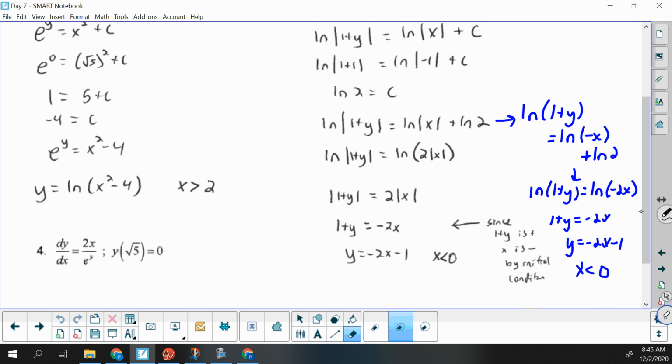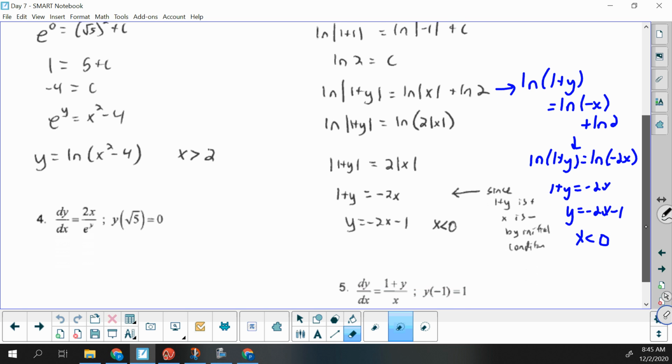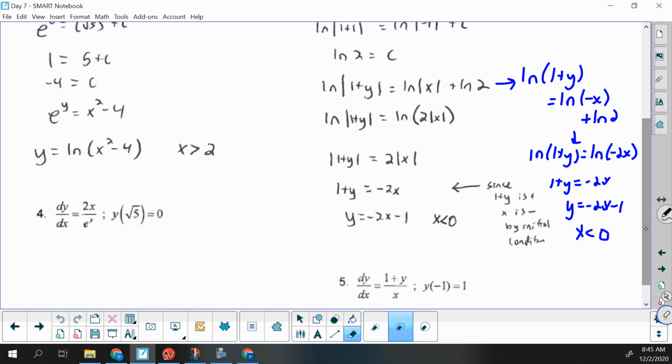So I think it's easier to think about where I put the blue arrow there. So you've got your absolute values. We resolved them with the initial conditions. Well, in our initial condition, the y was a positive and the x was a negative. So when you put 1 in for y, since it's going to give us a positive thing, we can just take the thing inside the absolute value. But because our x value is negative, that absolute value of x becomes a negative x. And then you can go through and solve from there.